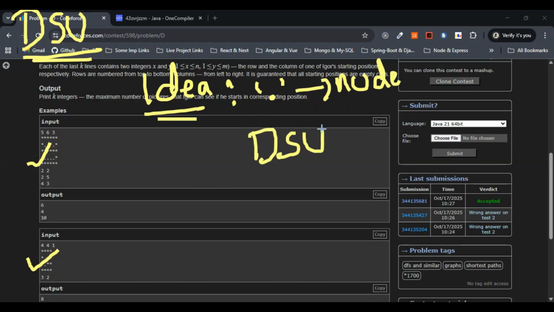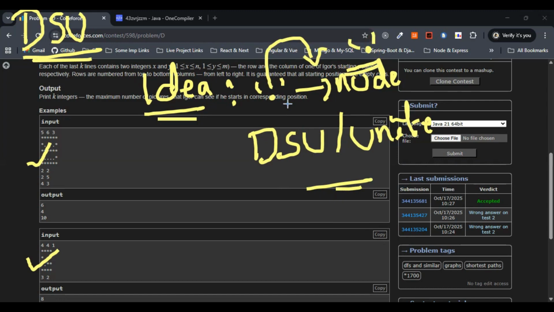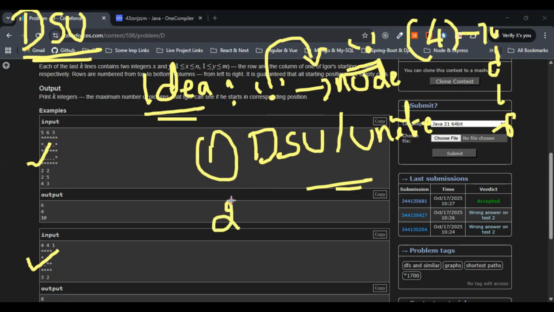We will join using DSU's unite, basically. So we will join or unite adjacent cells, meaning cells next to empty cells that I'm speaking of. We'll be checking the 4 neighbors: up, down, left or right. This is fine. We get the connected components of the empty spaces. So this is the first point that we will be doing.